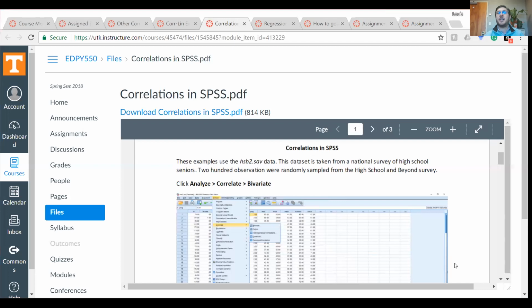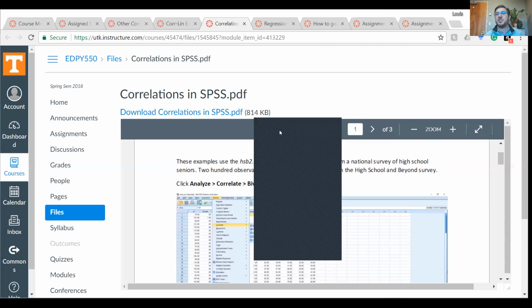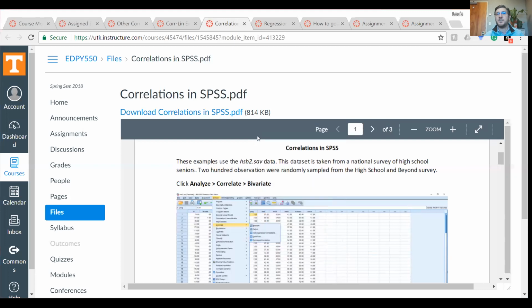There's a regression procedure in SPSS. You go to Analyze, Regression, Linear, and then you would put your writing score in your dependent variable, reading score in your independent variable, and you could click OK. And there, the R here is then just the correlation between the two. There's your R². There's the standard error of the estimate we were talking about before.